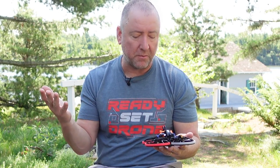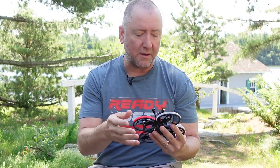You feel like you're flying an open prop quad. With these little tri-blades, it gets up and goes pretty well for a quad with this much protection around it.